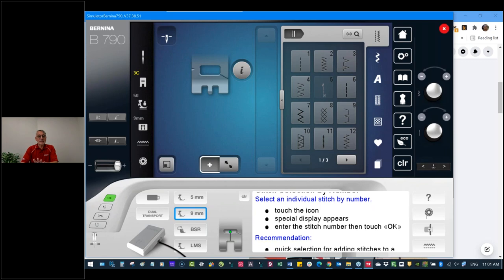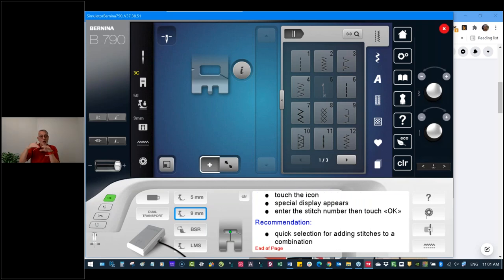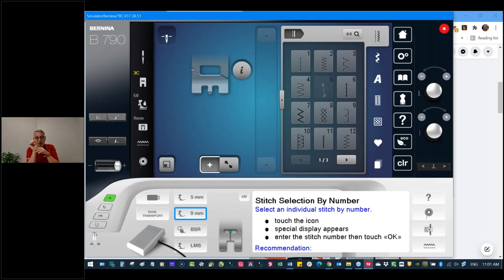The beauty of the freehand system is that it has a cable. Only Berninas have this, by the way. On other brands of machine, when you do the freehand system, it's either all up or all down. We have a cable. So if you nudge the bar with your knee a fraction, you get a fraction of a hover. If you go all the way with your leg, it will go all the way.